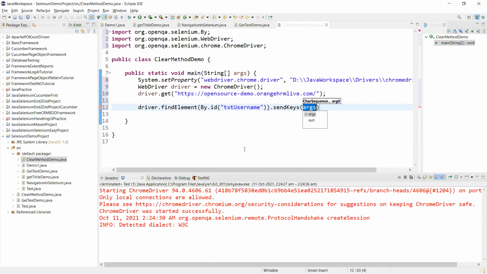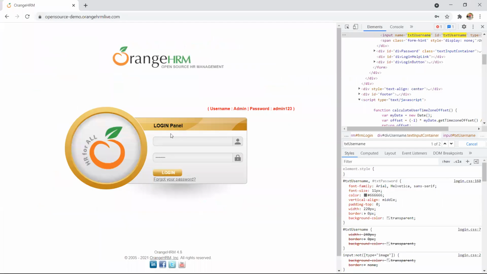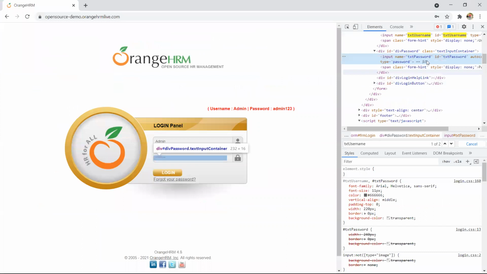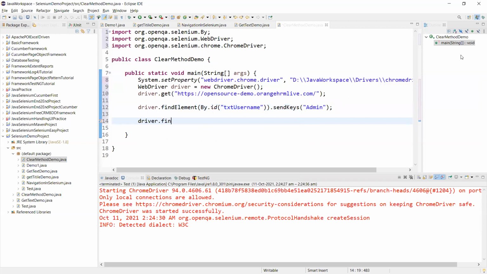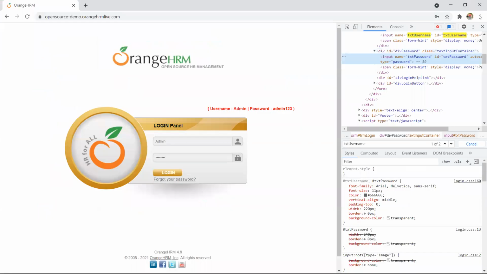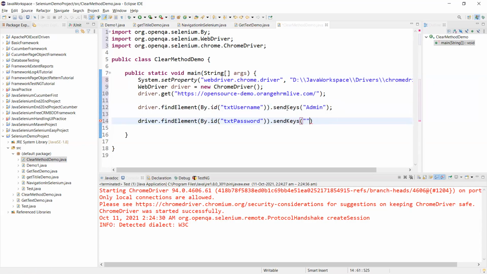Now I will send admin as an input to this. With that I will be sending to the password field also. I will take the ID as text password, driver dot find element by dot id, and I will be entering the password as admin123, or whatever you want to enter.